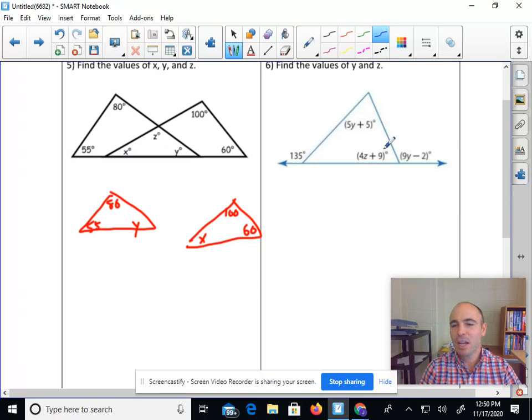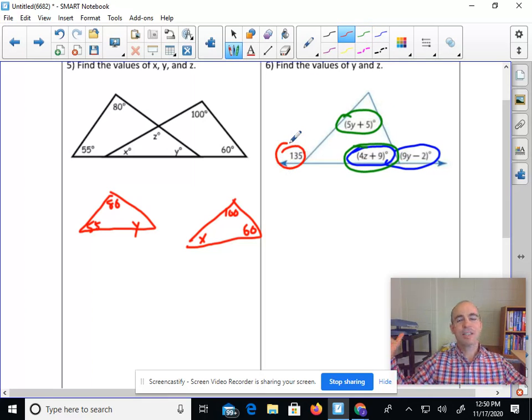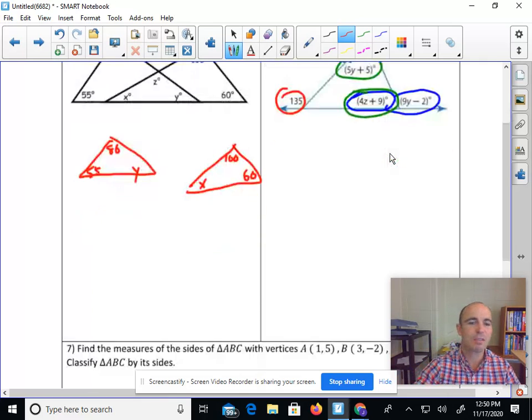But anyway, what do you know about these 2 angles here? What do you know about the blue angles? Sounds to me like we got an equation if you know how these 2 angles have to relate to each other. The other question I have, what do you know about how the green angles relate to this red angle? Sounds like we got another equation there too. If you can't take it from here, I've already said too much. I'll say some more. Remote interior angles, linear pair of angles. All right, now I really have said too much. The rest is up to you. Create a system of equations, solve that system of equations.